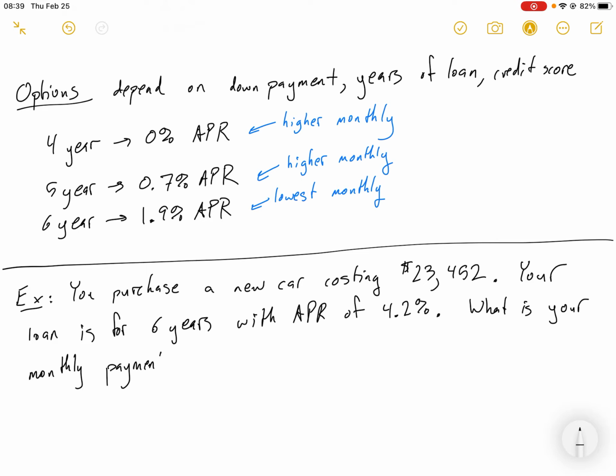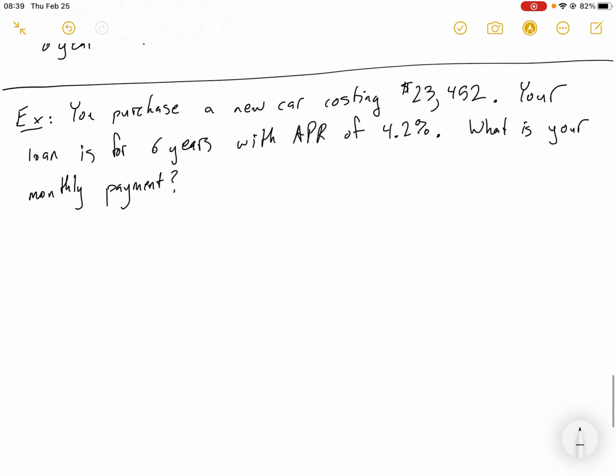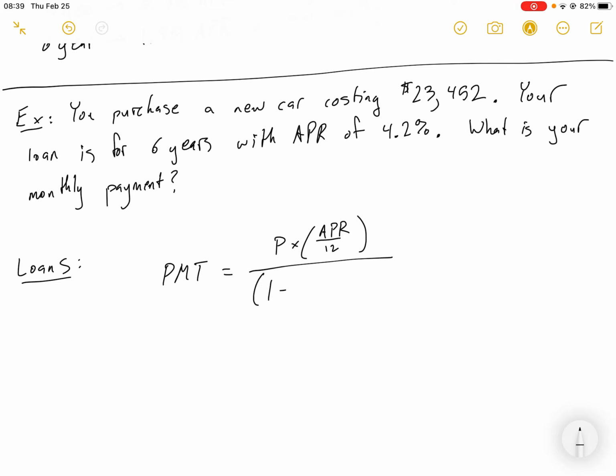And so this is a good time to give you the next large formula that we haven't seen yet. The loan repayment formula looks like this. Your monthly payment, PMT, is equal to the principal amount of the loan times APR over 12. We're always just going to do 12 here, assuming you pay back monthly. And then it's 1 minus (1 plus your APR over 12) to the power of negative 12 times T.